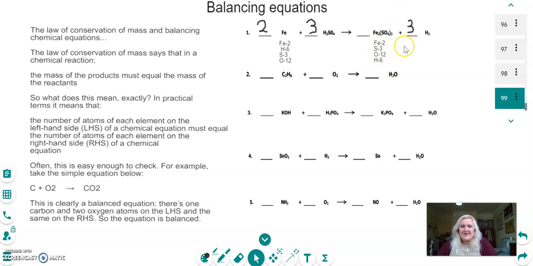So that is a quick example of how to balance an equation. The next thing we would do now, if we were in a class, or if you have the time, you can pause the video to work through examples 2, 3, 4, and 5, following the same method of writing a list and updating it each time you add a number in front, and see if you can get the answers to those.